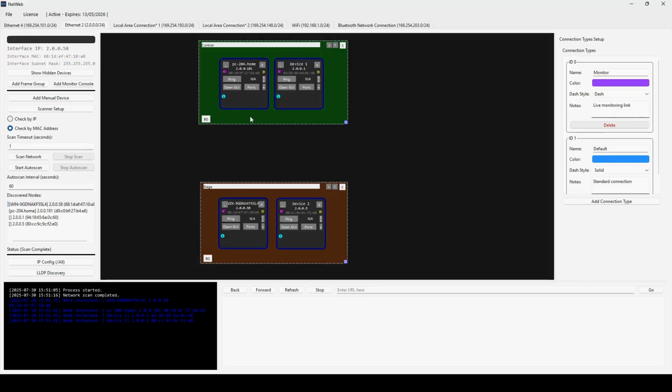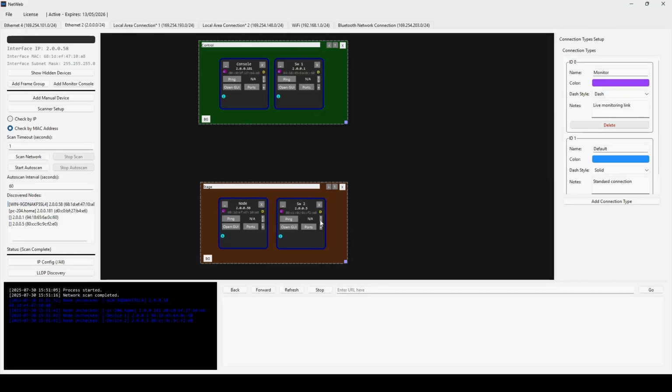Same way I have changed the frame titles, I can double click anywhere in the devices to change their names. So I can basically double click here, for example, and say this is the console, this is switch 1, this is switch 2, and this will be a node for the demonstration. Great, now I have all my devices set.